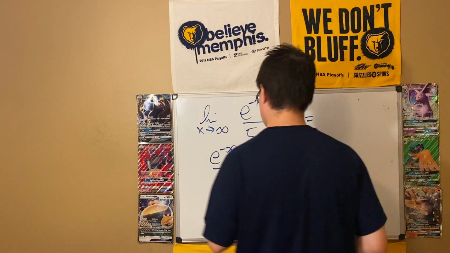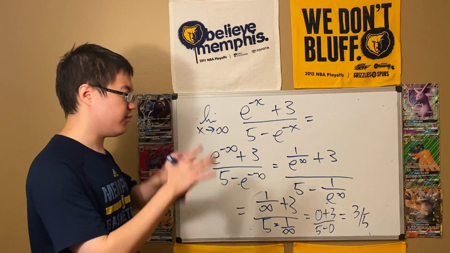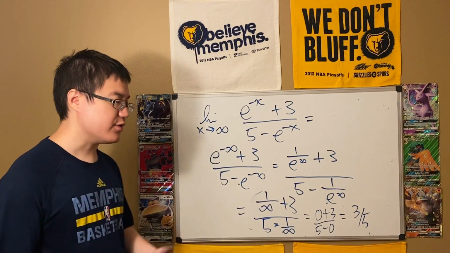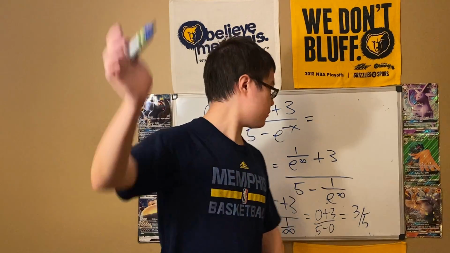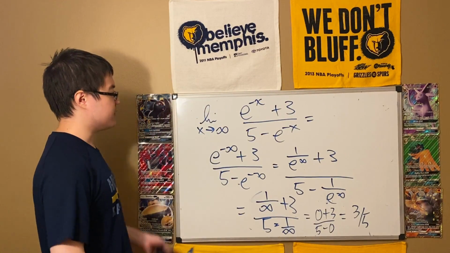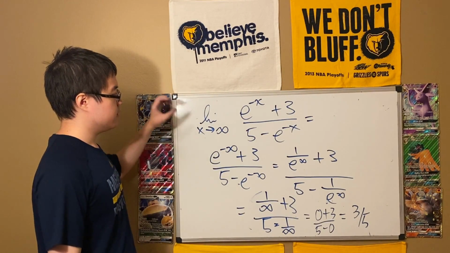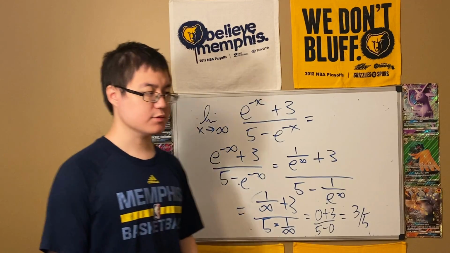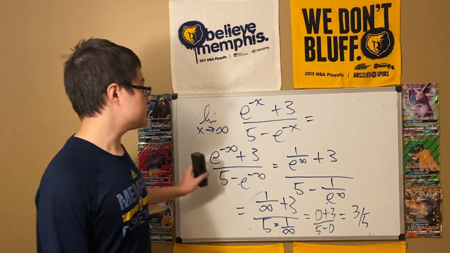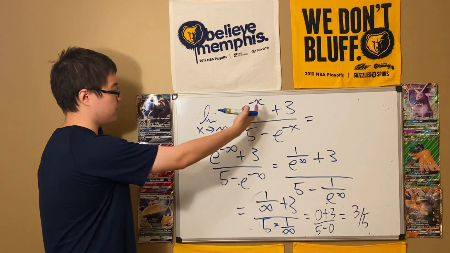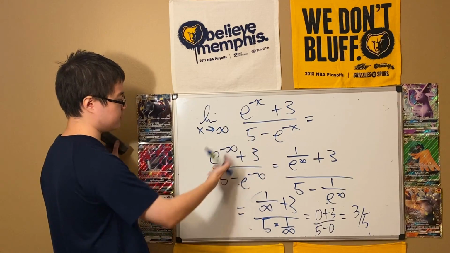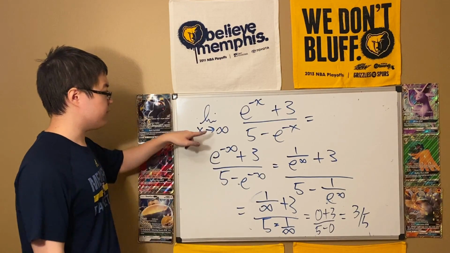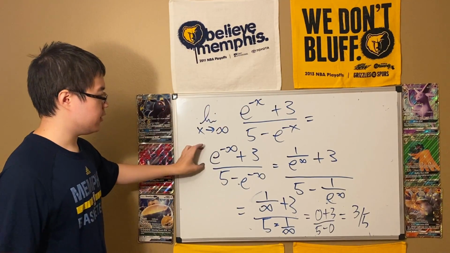So hopefully you can see my process here. It's very, very bad notation. A lot of math teachers would frown upon this, but who cares about them? What we're trying to do is make this as intuitive and easy as possible. So when we have things that are not polynomials, unfortunately we can't apply heaviness, or it's very difficult to apply heaviness. We might miss the question. So what we do instead is we just plug in infinity and slowly examine the question, slowly simplify things. For example, when we plug in infinity, we got e to the negative infinity.